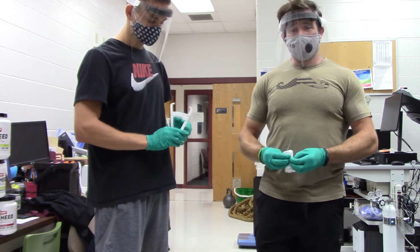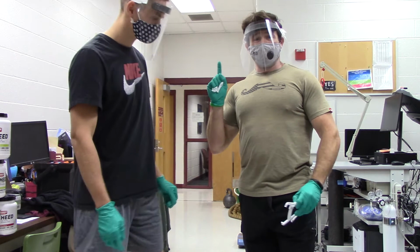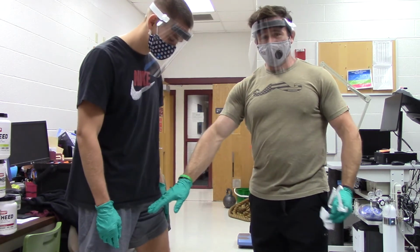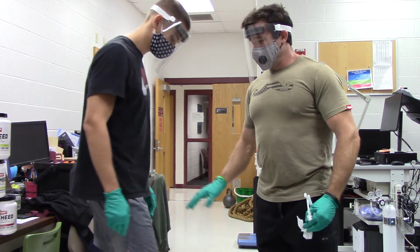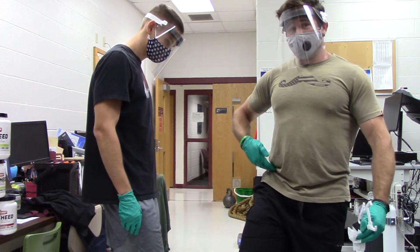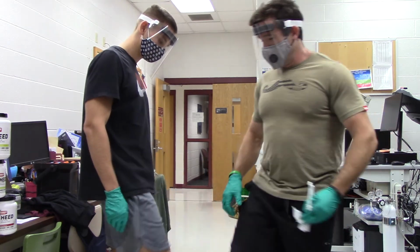Now the last two we're going to go ahead and do are going to be the thigh. The reason we're doing the thigh is Ihor is tall, so we don't have to go as far. So he's going to put all of his weight on his, switch legs for me, bud, on his left leg, and then he's going to offer me this right leg. Half the distance between the inguinal folds, so when you bend our knee, to our actual knee, that's where we're going to go ahead and measure.